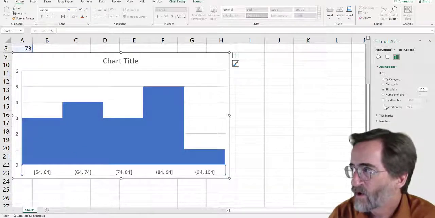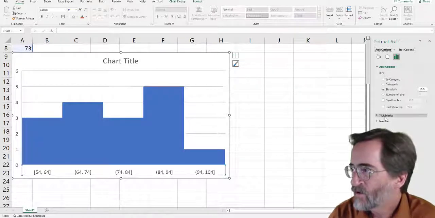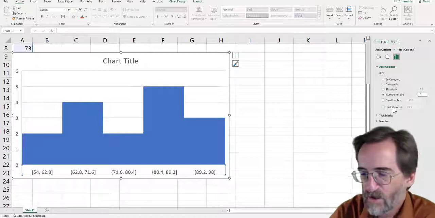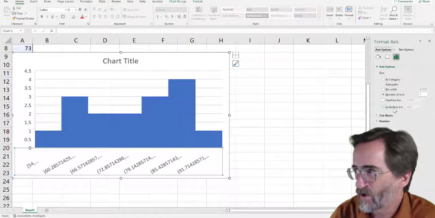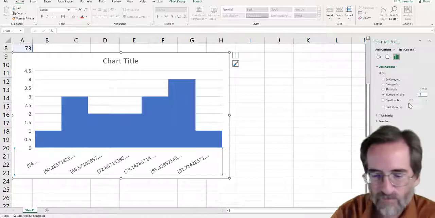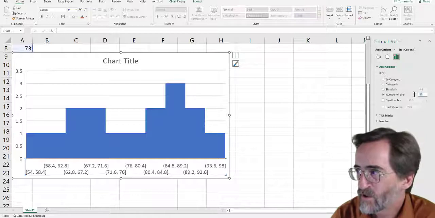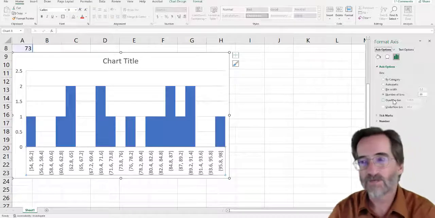And there we go. All right, so 10, notice it's going 54 to 64. Not sure, overflow bin 115. They're not giving me the option to choose. Okay, automatic, number of bins. I can choose the number of bins if I want 7 bins. And notice the numbers get really kind of wonky when you do that. But notice something else. When I increase the number of bins, the shape of the graph changes. Right? 10 bins. What if I do 20 bins? Now we actually start getting some spaces between the bins.